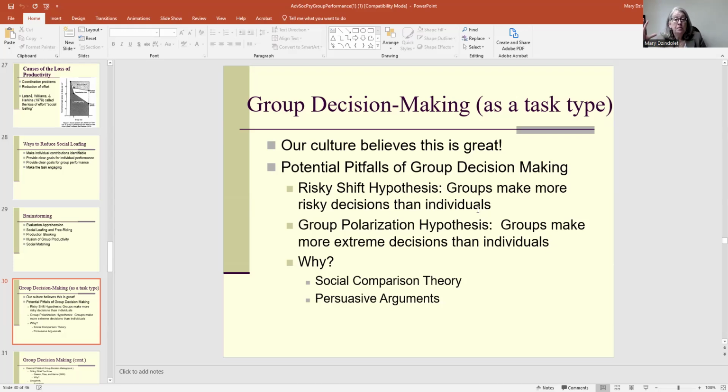Then they get in a group and talk, and they're way back down to 1 to 2, going, this is a terrible idea. He should absolutely stay at the bank and not follow his dream. Does that make sense? So they go from, I think he should stay at the bank, to I'm sure he should stay at the bank. And so what we find now is that the risky shift hypothesis is only half true. What is true is the group polarization hypothesis. Groups make more extreme decisions than individuals.